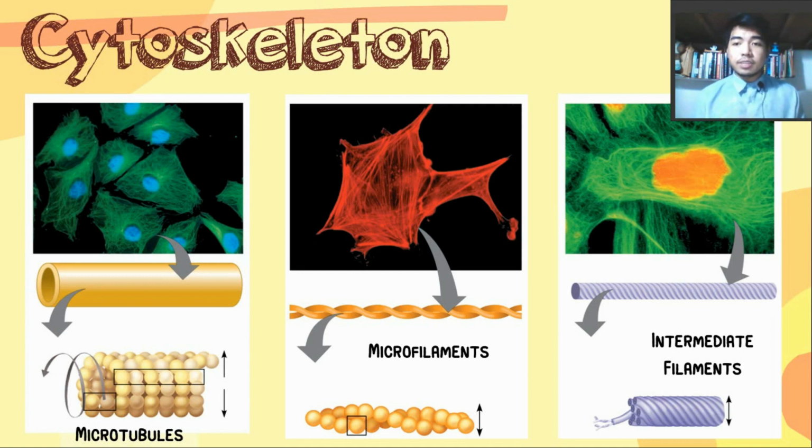Specifically, from the name intermediate filaments, they are the ones that will fill up missing microfilaments or even microtubules, and they are more responsible for the support present among different types of cells. Whenever a cell is damaged, the intermediate filaments will be there to assist these different types of cytoskeleton. Now, what are the different functions of this cytoskeleton?